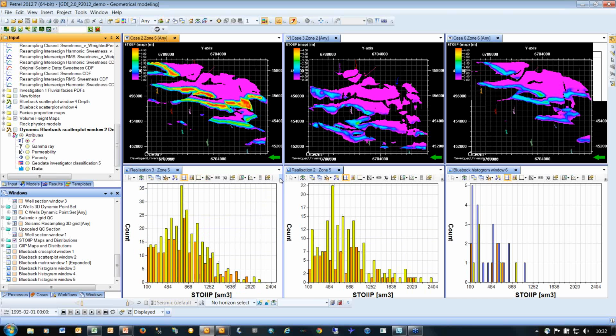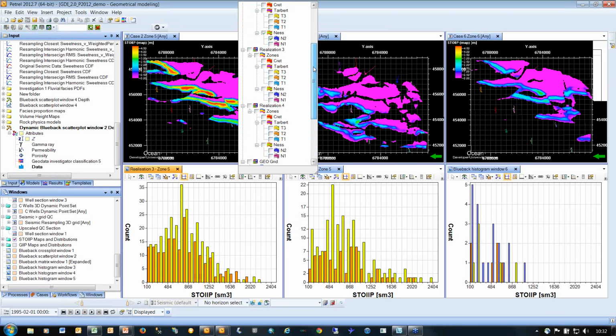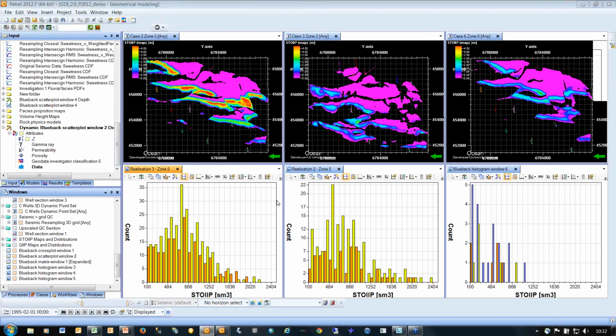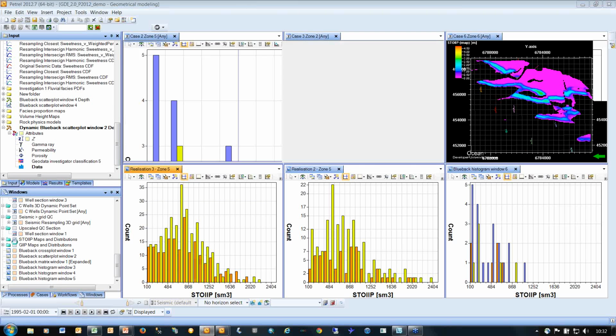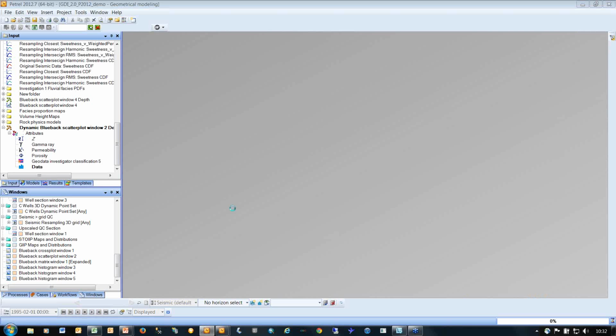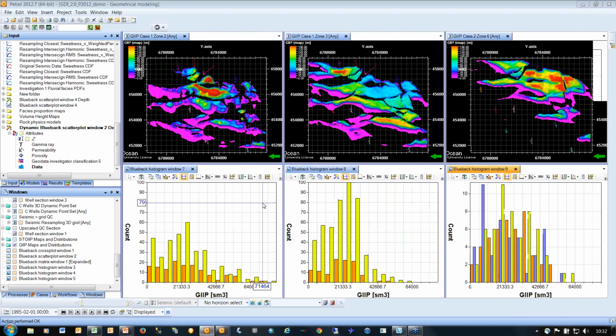Again, you can turn on the statistics for these histograms, and also display the distribution from a particular realization for a particular zone in this case. I also have a similar example, feeding from the same investigation, doing a similar thing for GIP, stochastic GIP realizations.